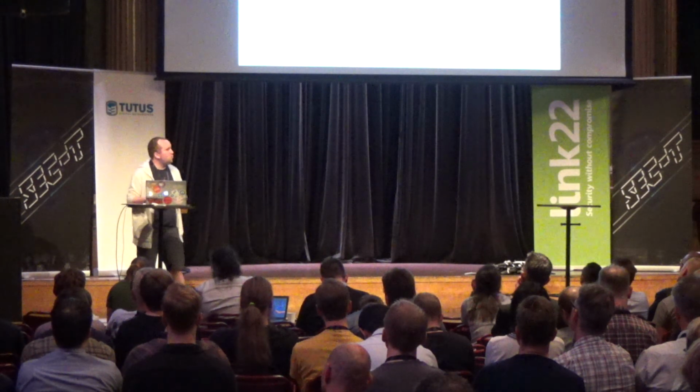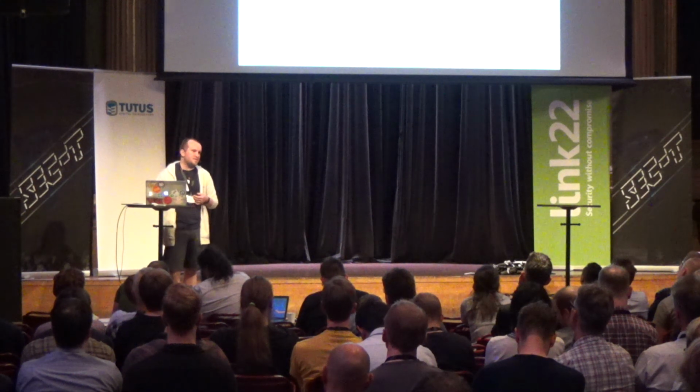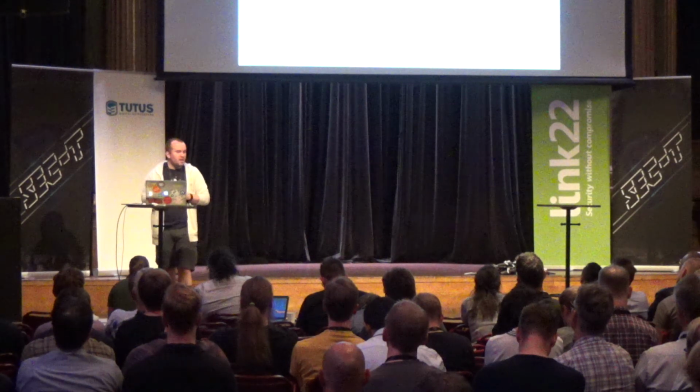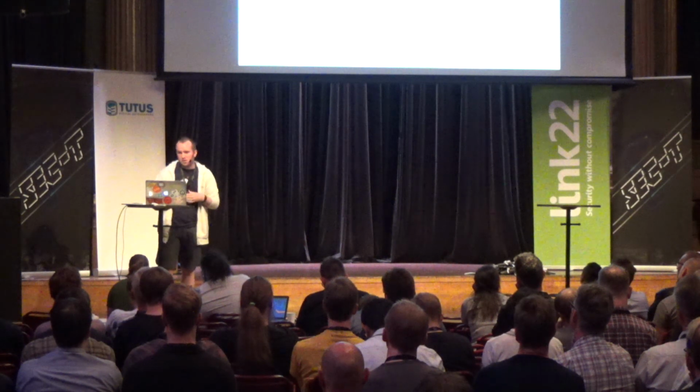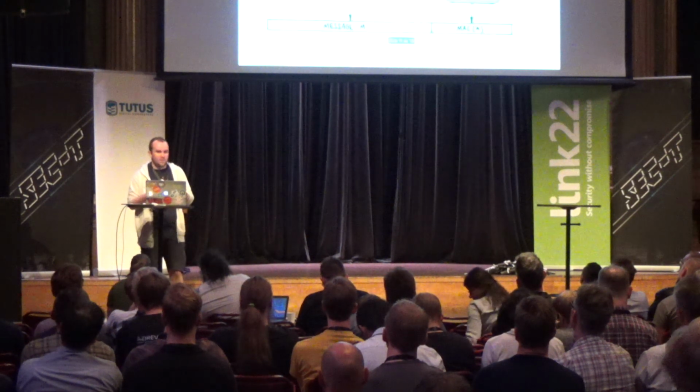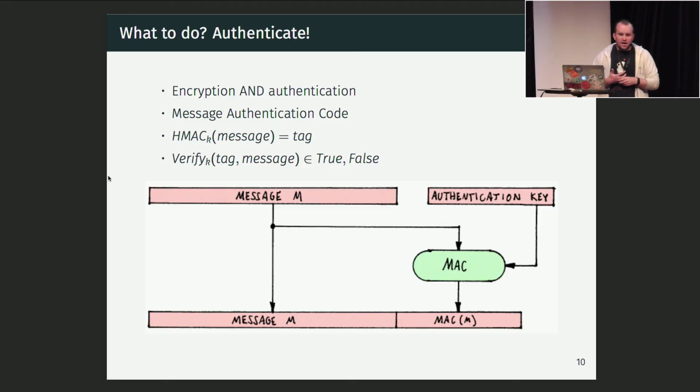These are two attacks that arise from the problem of using encryption without authentication. So what's the solution? Well, use authentication. And what you typically do is you use something called a message authentication code. And one particular such code that is popular and secure is an HMAC. It's a hash-based message authentication code.